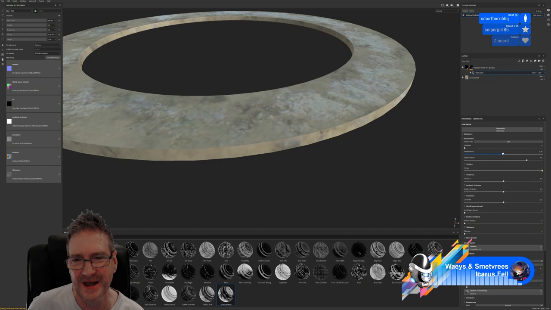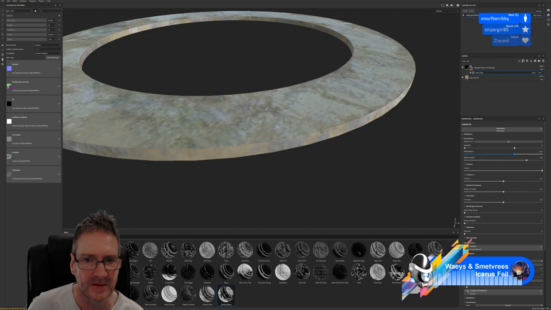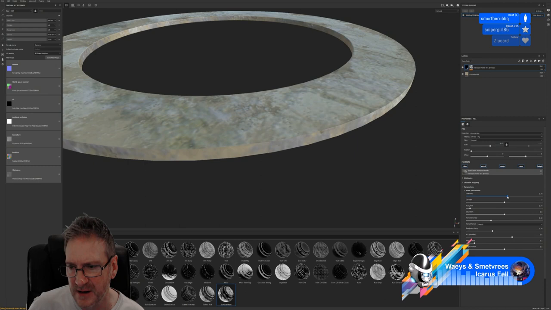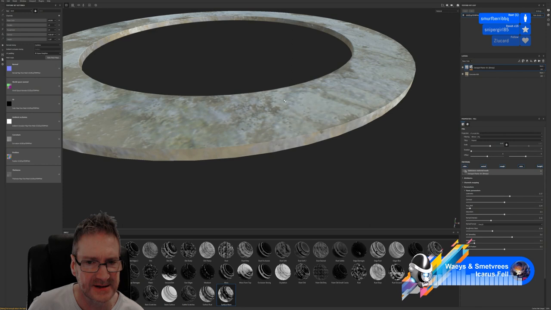I'm just going to pull this in a little bit so we have a bit of coverage. So it looks like some of this plaster has worn off of the cement ring. Again, the ambient occlusion, I might just pull up a little on that one. The curvature. World space normal, no, we'll leave that pulled down. Position gradient, no, again, we'll leave that one pulled down. I might just go back to the texture, the underlying texture. I'm just going to pull up again a little bit so we can see the stucco effect a little bit better on top of the underlying texture.